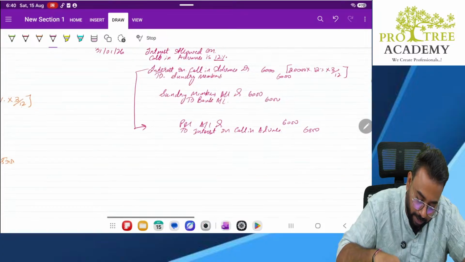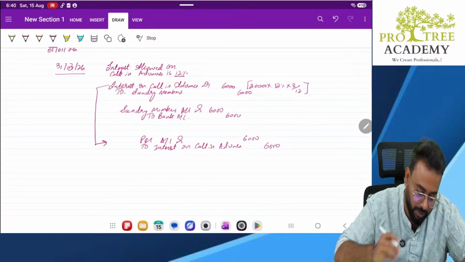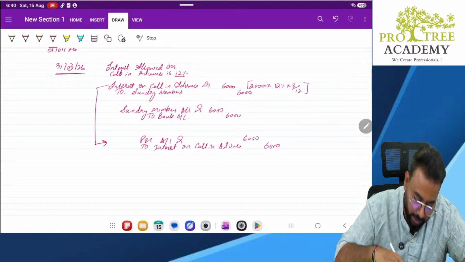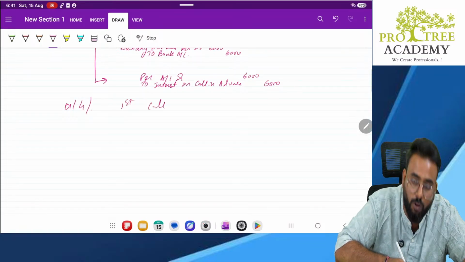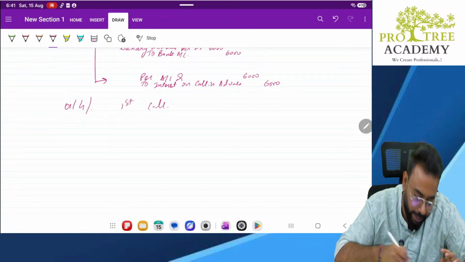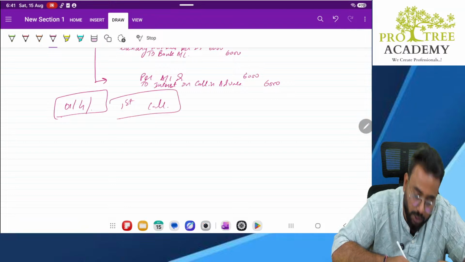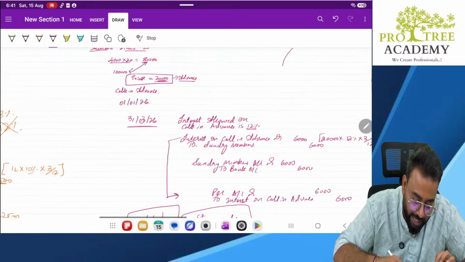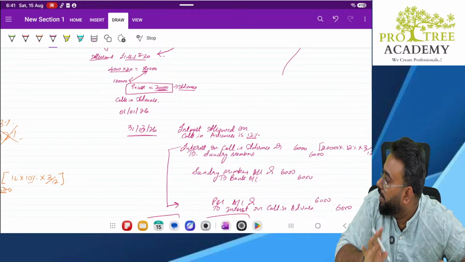See, here what happens is, this is 31st March, till 31st March we have paid the interest. Now what happens? On 1st April, we made the first call. Then interest will not be paid from 1st April. Why? Because the first call was made and the advance money will get adjusted against the first call. So till this entire money gets adjusted, we'll pay the interest. Once this money gets adjusted, we'll not pay any interest.